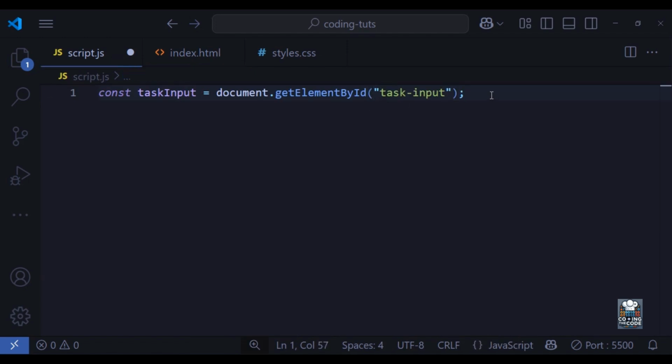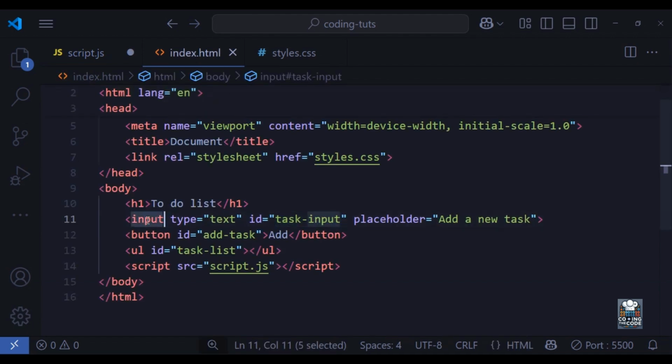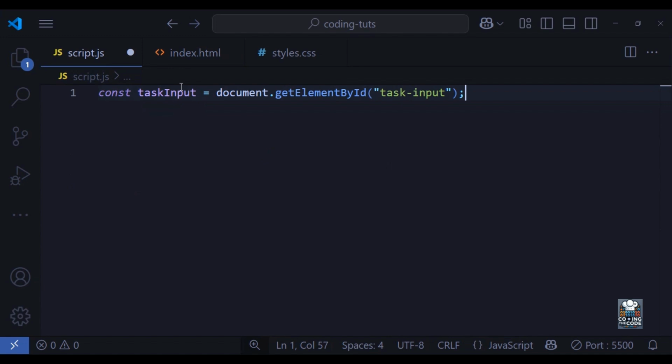Now, what happened after I wrote this line? Now JavaScript knows that if in future it wants to target this input element, and why this input element? Because we used this particular ID, right? Now JavaScript knows that if it wants to target or manipulate this particular thing that I've highlighted, it will do that using this variable, because the reference of that has been stored in this particular variable. How did we get its reference? With the help of this document.getElementById. Again, you can keep any variable name.